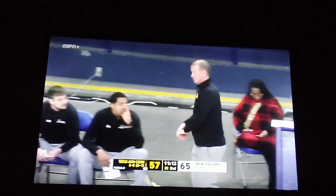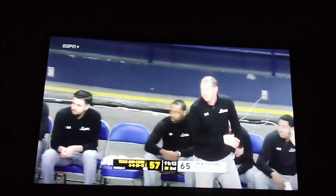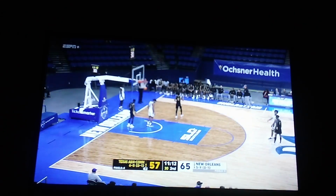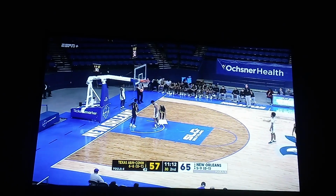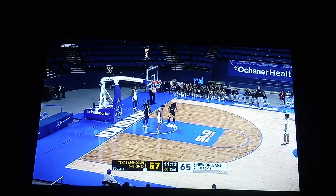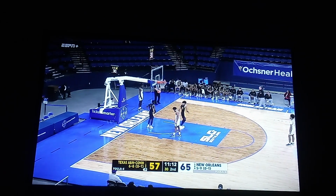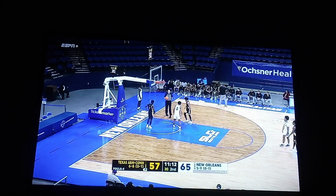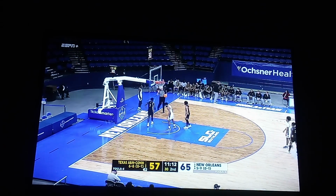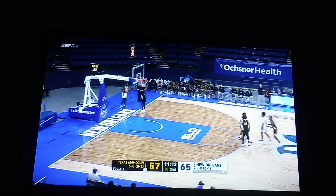Privateers have outscored the Lions by 4 in the half, thanks to 63% shooting and 50% overall in the game. A&M Commerce up to 47% now since the break, 43% overall. And after the rough start at the free throw line, they haven't missed in a while. A&M Commerce making 11 straight. They've gotten to the stripe a little bit more than New Orleans. Privateers 5 of 5 in the half at the line and 14 of 18 overall.